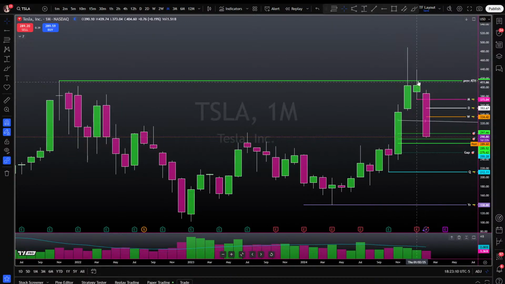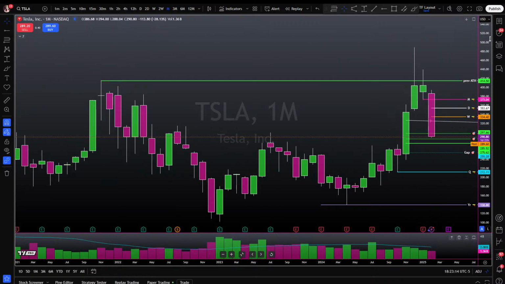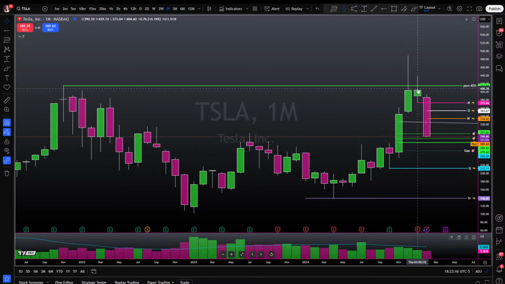Now, it's just that, it's risk. If you don't get a reversal, it's still good. Tesla could have kept going up, but it didn't. What did it do? In January, we got an inside month. What do we know about reversals? I'm going to show you. Hold on. What do reversals look like?